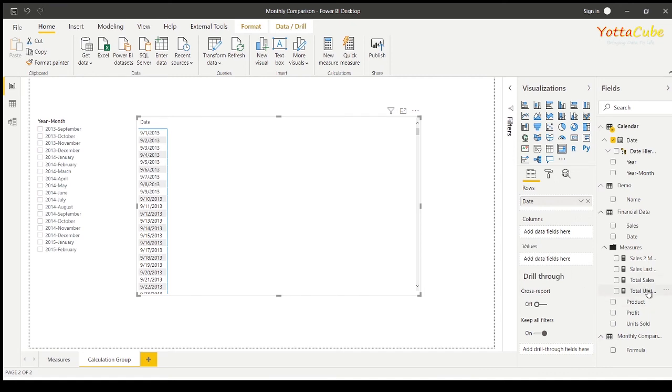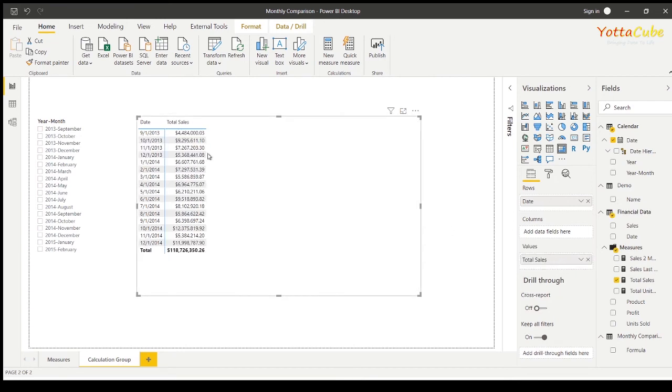And I will just drag the measures from here, total sales, into values. For the month of September 2013, we have 4 million something, and for another month there is 9 million. Like that, it is shown here as current value only.